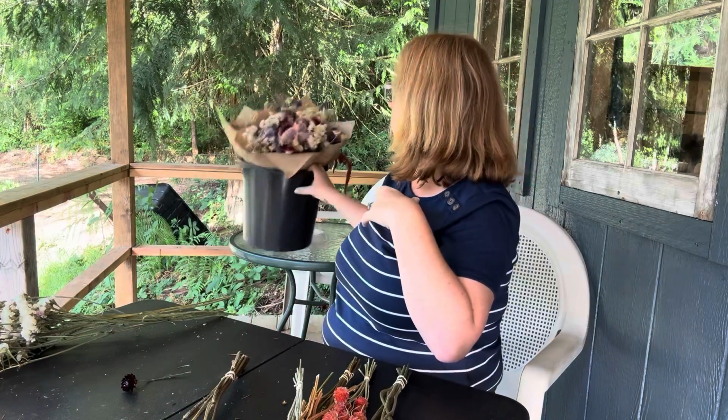Another one that might be surprising is zinnias. I know I never really consider them to be dried flowers, but they make really beautiful focal flowers in a dried arrangement. They do beautifully. Especially if you have a really big zinnia, it will shrink up. They always do because the moisture is leaving them, but it'll hold up decently well. This is probably the size of a 2-inch zinnia that's been dried, and it's an inch and a half wide. But you put a few of these into an arrangement and it looks quite lovely. You can see in this one here, that's a zinnia.